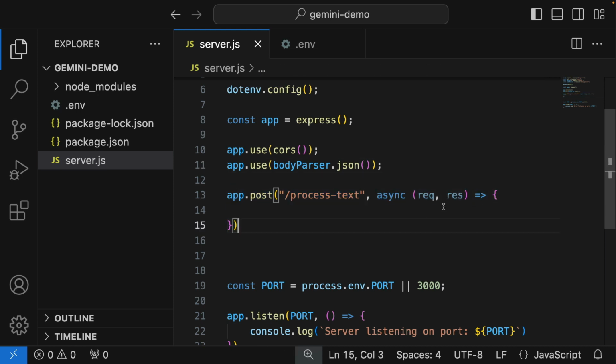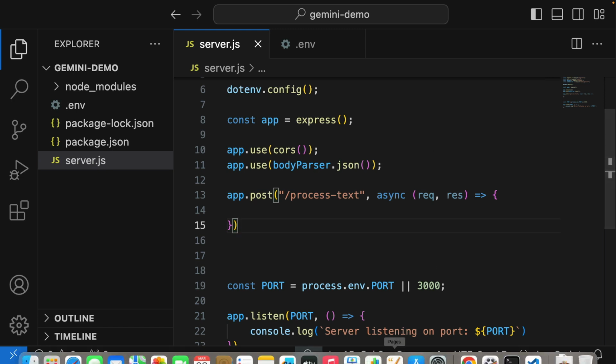But how do we work with Gemini when we don't even have Gemini installed in our project? In order to use Gemini, you can use the API. You can just call the API, call a normal request, set up your headers and everything. But it is recommended to use the Gemini client libraries. So for this project, we're going to be using the Node.js Gemini client library. We're going to be installing that in this project, and it's going to help us to set up Gemini in a more clean and reliable way and makes it easy to use. Great developer experience.